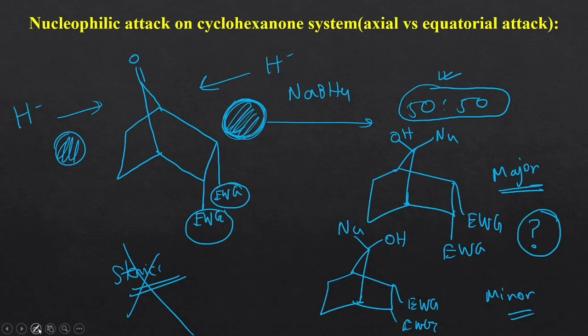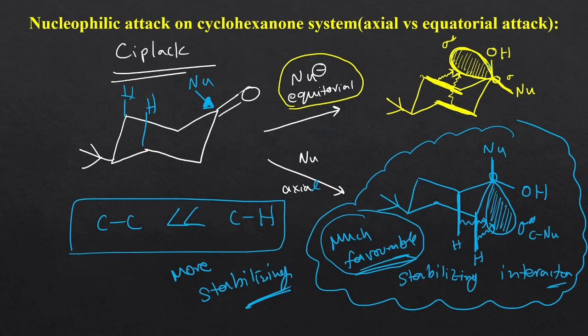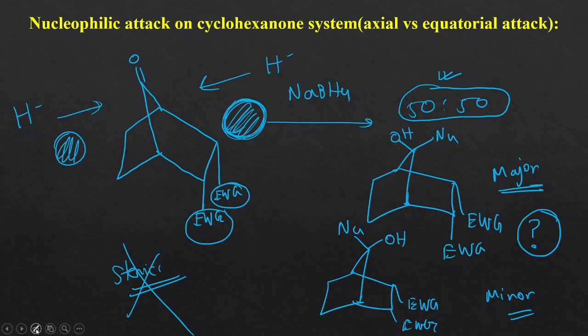Now to explain this observation, again you need to think about the Cieplak model, just like the carbon nucleophile sigma star orbital. Because the model is so helpful to deduce this kind of explanation. So this is the carbon nucleophile bond, and over here in this side it is the sigma star of the carbon nucleophile bond. Here also this is a carbon nucleophile bond, and here it is the sigma star of the carbon nucleophile bond. Now in both the cases you can see that the sigma star is present and it is eclipsing these two carbon carbon bonds, and here also this sigma star is in the eclipsed position with these two carbon carbon bonds, and that is why there will be a stabilizing hyperconjugation-like interaction. Stabilizing interaction, electron donation can take place. Here also electron donation can take place.